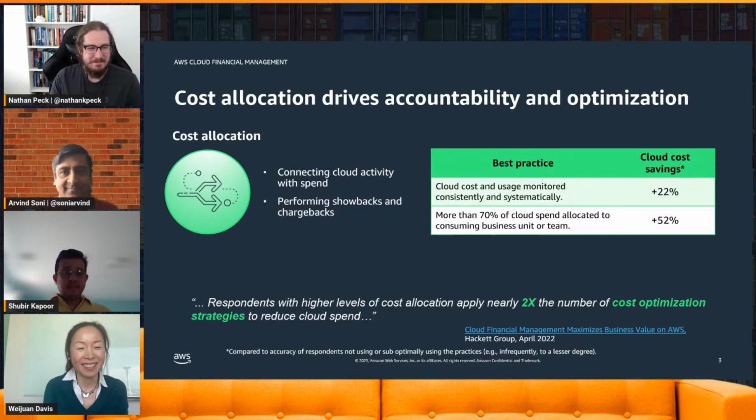No. So let's jump into that. So how does it work? What is the feature and how does it work? Essentially, the feature is called split cost allocation data. We're calling it a new cost management feature, which enables customers to analyze, to optimize, to charge back their cost and usage, specifically for containerized applications. We go by the acronym SCAD, split cost allocation data. So I'm going to be using that term repeatedly, and I just wanted to call that out.